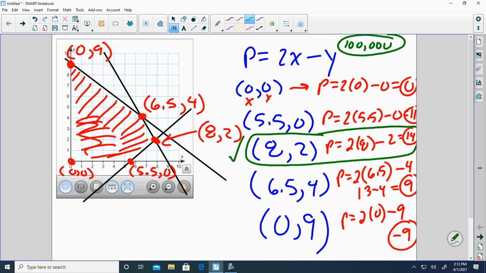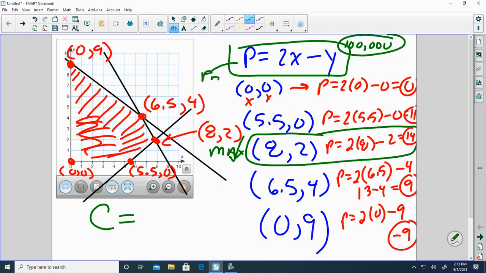So what you want to do is, first off, realize I am looking at a profit. Profit, I want the max. If I had the same thing here, and it was a cost equation, so this is profit, this is cost. If I can keep my costs low and my profits high, that means I make more money. Keep my costs low and my profits high, make more money.